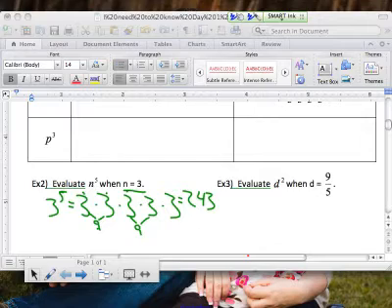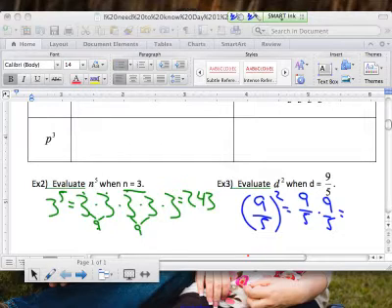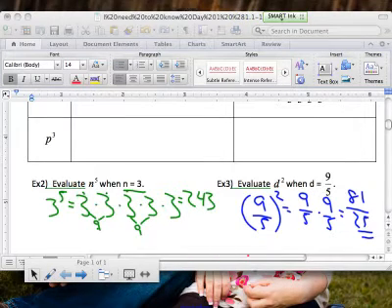All I'm going to do is take 9 over 5 and square that. And so that's just 9 over 5 times 9 over 5. Now, when you're multiplying two fractions, quick review, you multiply the tops, then multiply the bottoms. So this would just be 81 over 25, and that would be your final answer there. So again, just reviewing what it means to raise something to a power and evaluating.